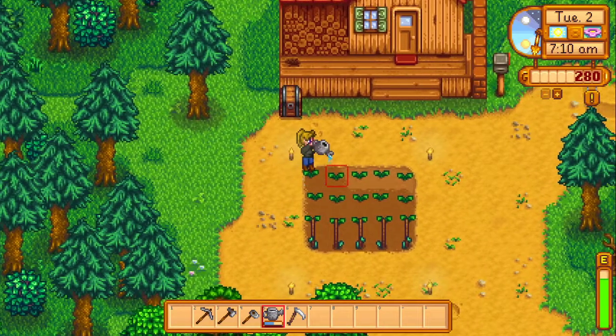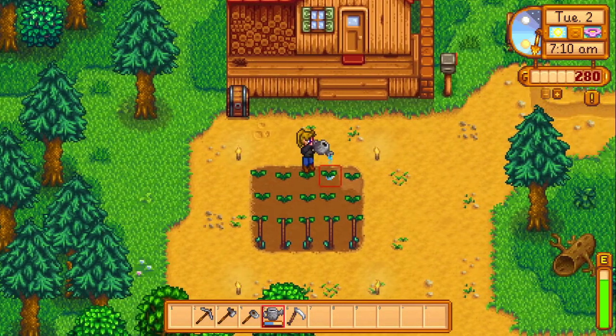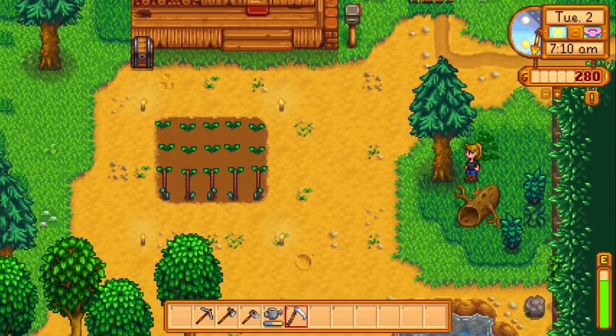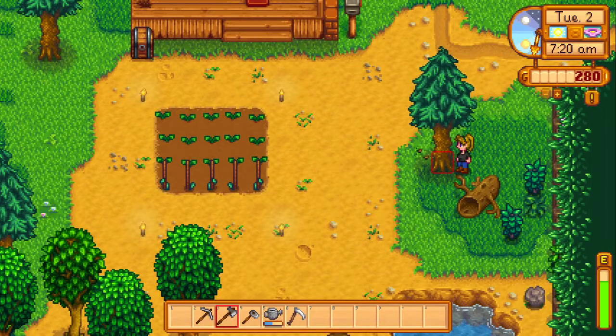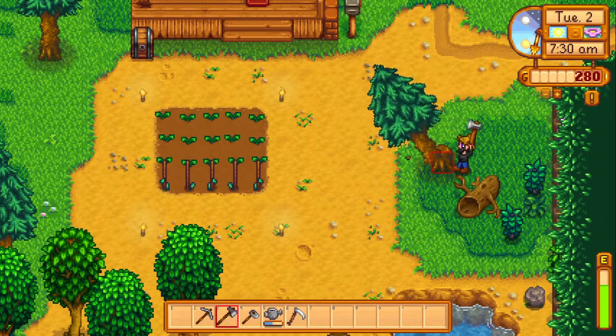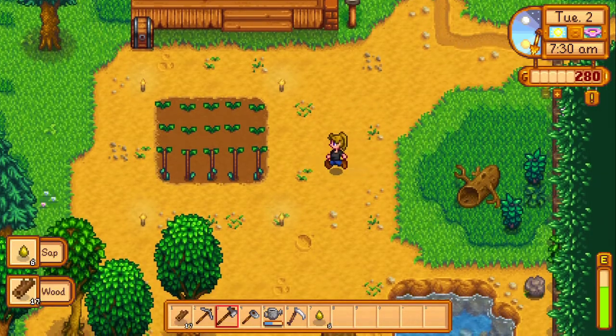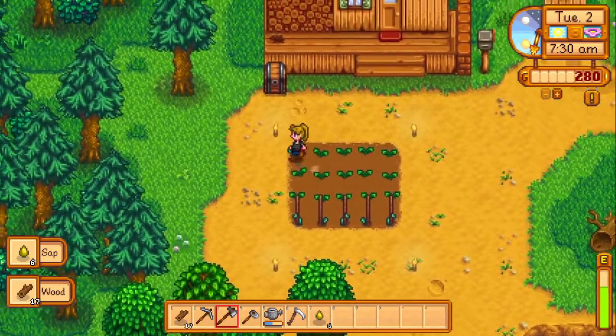I should probably do some work on the farm, actually. Get some wood, because I am going to need 300 wood at some point. And the sooner we can get it, the better for our foraging. So what I should do is check on the spring onions, if they're there or not.